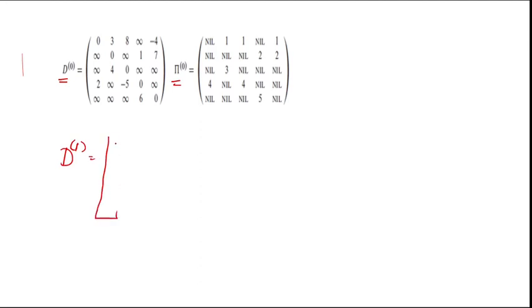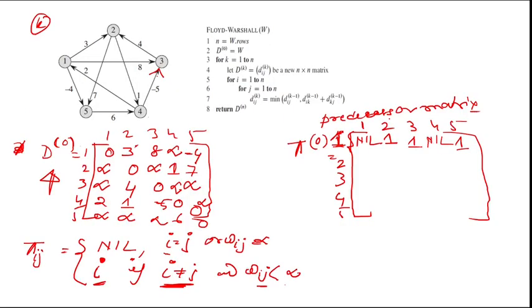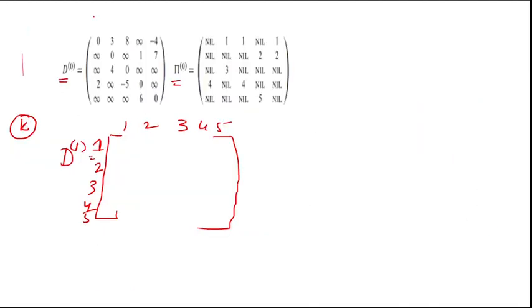While calculating the D1 matrix, you should be a little bit careful. Now we have to check the via K matrix, that is, I want to visit via K. So basically I have this graph, this is my D0, and we are going to calculate D1. D1 means 1 to 1 you calculate, which is nothing but 0. Now 1 to 2, you can consider the vertices 1, 2, 3, 4, 5.